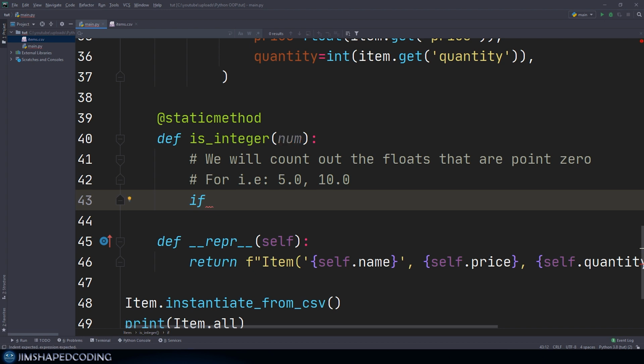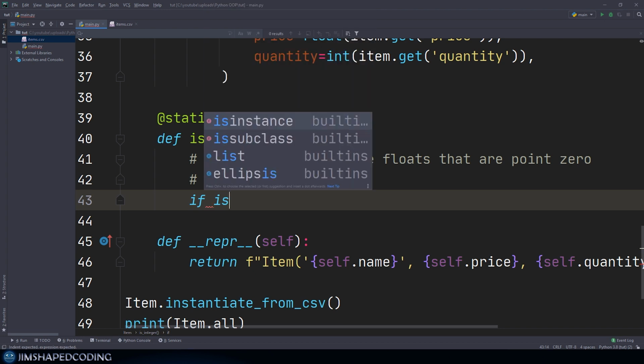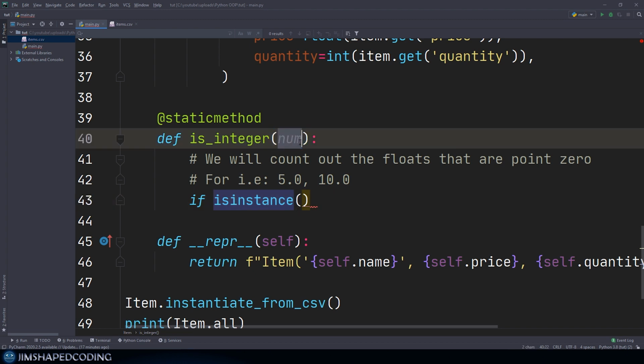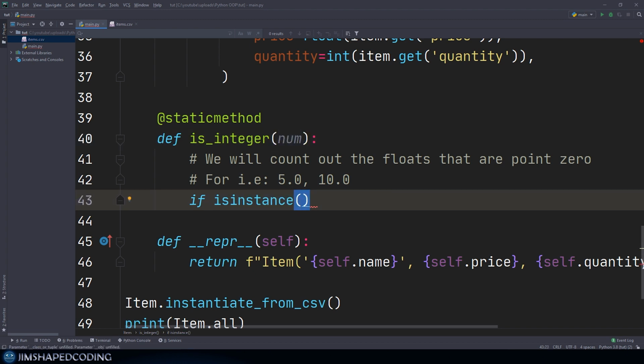So if, and we will call the built-in function called isinstance, and this should receive two arguments. And we can understand what this function is going to do for us. It is going to check if the received parameter is an instance of a float or an integer. So we will pass in as the first argument the num, and as the second argument float, without calling those parentheses.